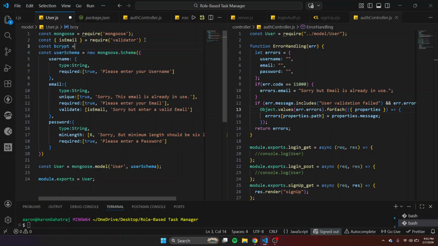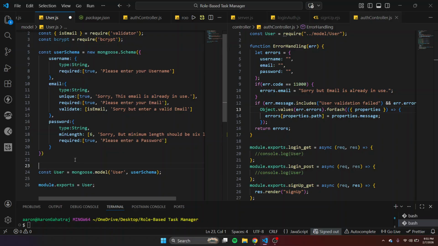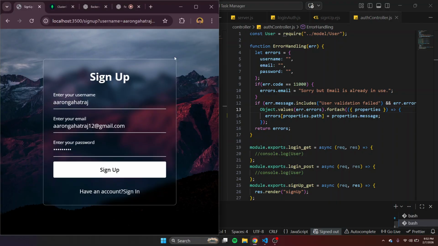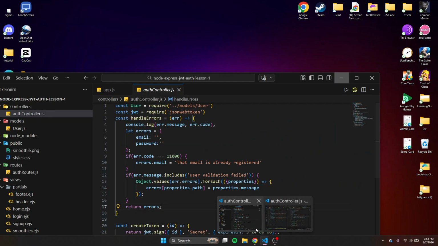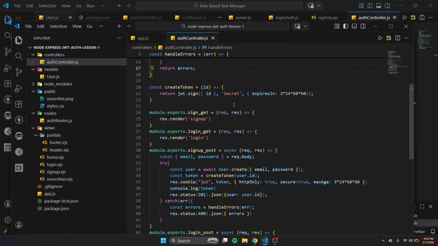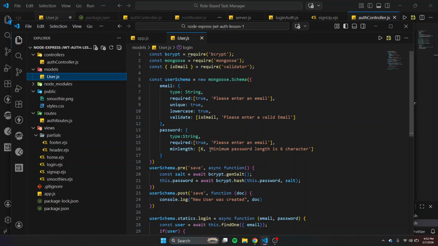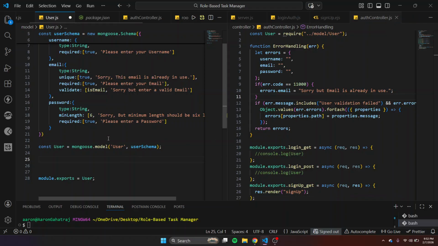Const bcrypt equals to require bcrypt. Okay, I got you.